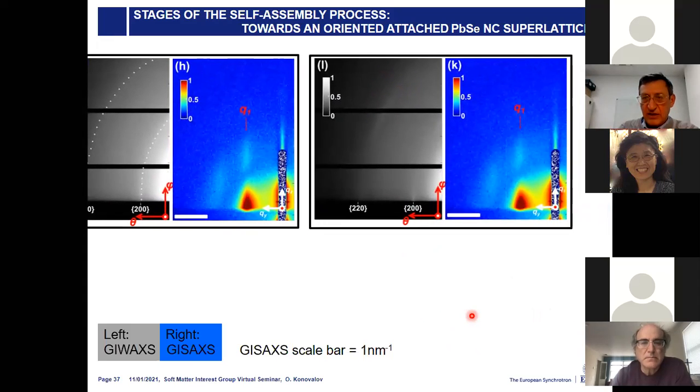And then at the end of the process, we already have a new lattice, which is similar to this one, but if we make the analysis, this is already a cubic lattice, and you see that clearly Bragg peaks appeared. But this is not a ring, so these are small stretched arcs. It means that there are very clear Bragg peaks from the internal structure of the nanoparticles, and they are very well oriented. So they don't have a random orientation. They are very well oriented in one type of direction for the faces.